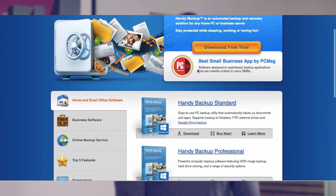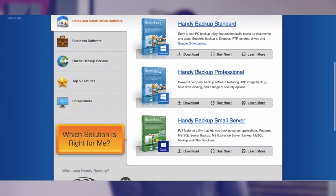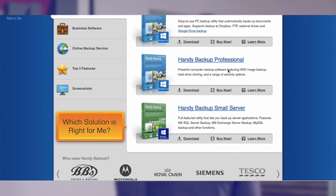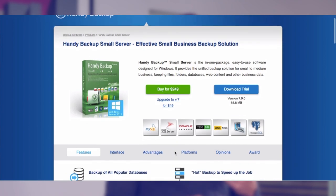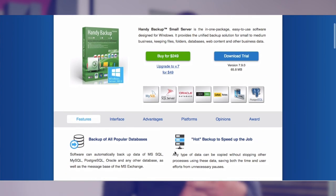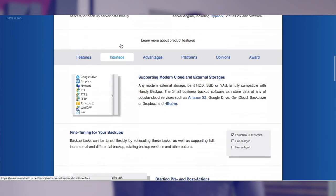Our third and last contender is Novosoft Handy Backup. If you're looking for a simplified backup solution that uses the same cloud integration model as CloudBerry, Novosoft Handy Backup is the best we've seen. While it doesn't pack nearly as many features as our top-ranked image-based backup software, some users will appreciate the slightly trimmed-down approach. Handy Backup supports backup to several cloud storage partners — Amazon S3, Google Drive, Yandex Disk, Dropbox, OneDrive, and Backblaze among others. The options are nearly as broad as CloudBerry, though with notable absences like Azure and Google Cloud.